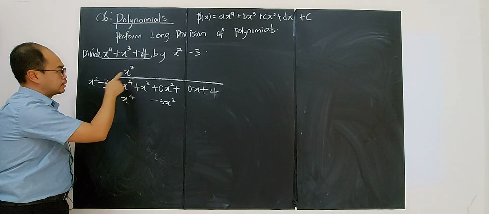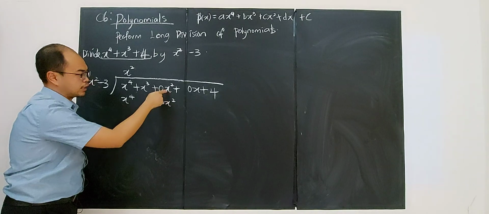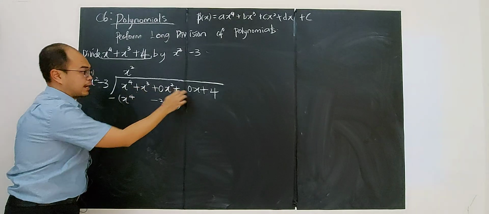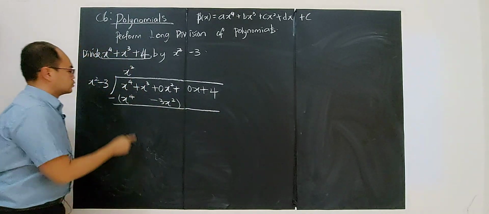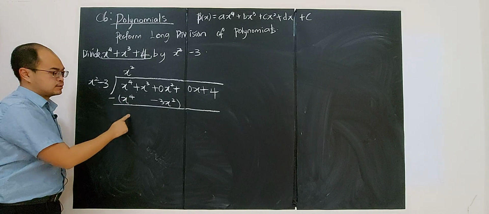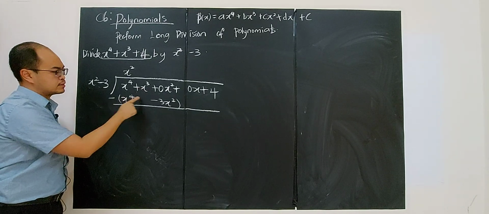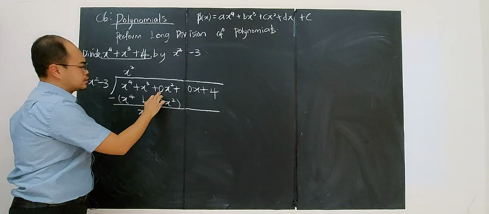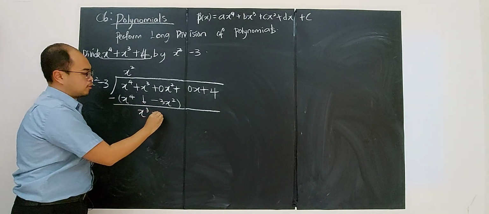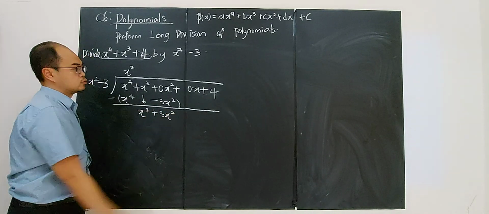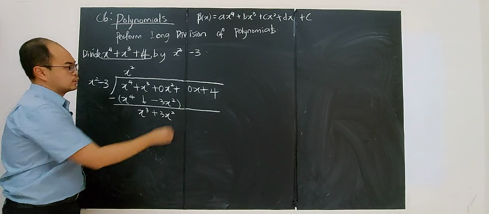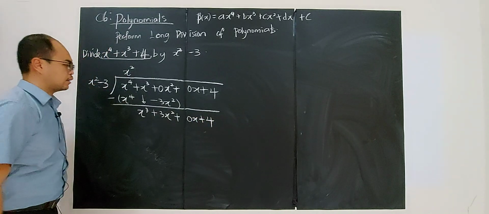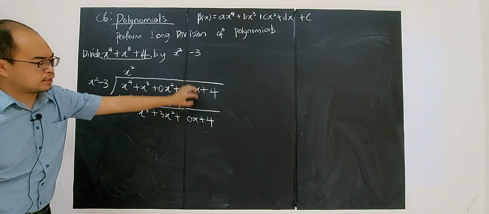So x squared, and now it's x squared, negative 3, you get negative 3x squared, together with the 0x squared here. So this is why I'm adding a 0 here. So divide. So x to the 4 minus x to the 4, you have 0, right? So x cubed minus 0, you will still have x cubed. You bring this one forward. And this one, 0, negative, negative, positive 3x power 2, right? 3x power 2. And this one, you just bring it down. After you minus, the remaining one, you bring it down.